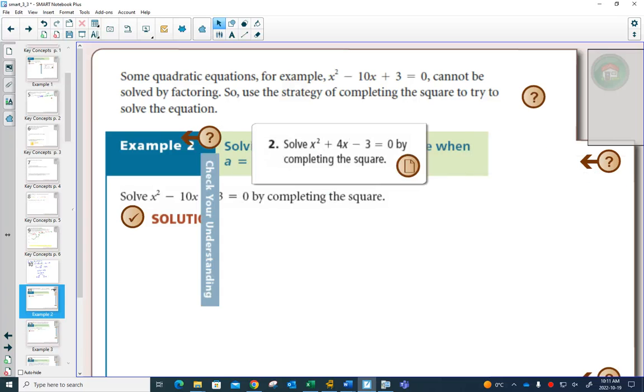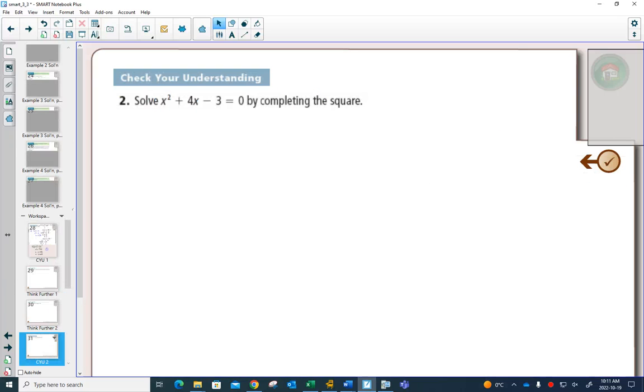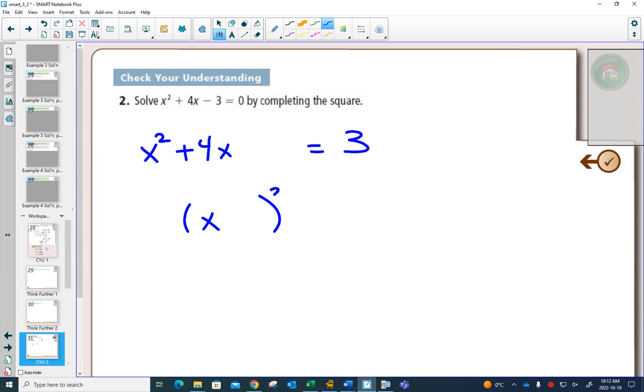So we go to example 2, and we want to solve this by completing the square. First of all, I'm going to leave a space because I know I want to complete the square. I'm just going to move the 3 over to the other side. Again, if you want to add 9 to both sides temporarily, you can. You will have to subtract your 9 because that's not going to help us this time. This time, the hint is the 4. If the hint is 4, what would have to be in here? A 2.